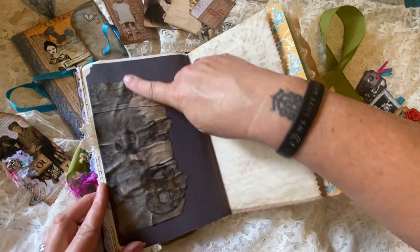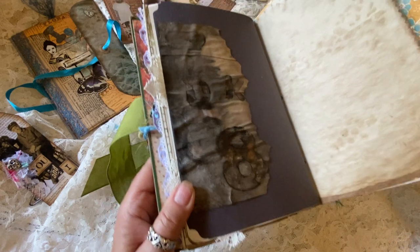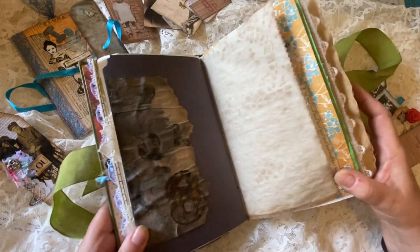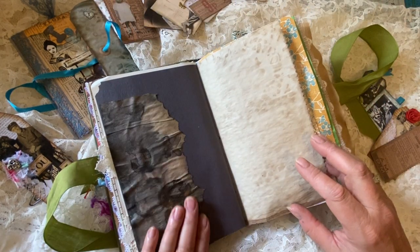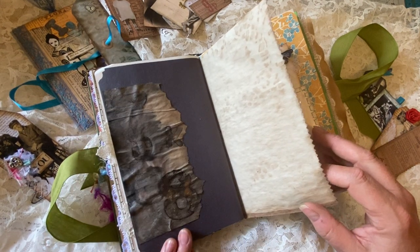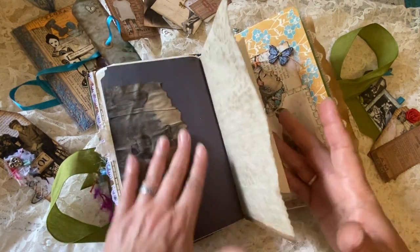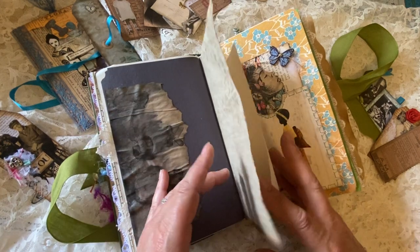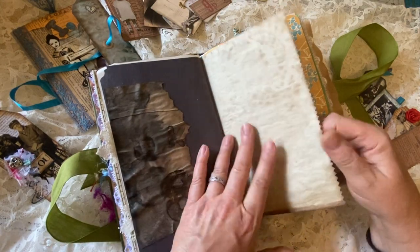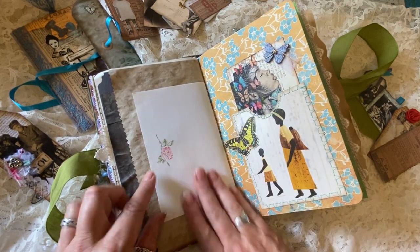This is an example of some of my coffee-dyed paper. I have these little aluminum numbers that I made really rusty to use for other projects. When I put them in my coffee dye and allowed them to dry on this paper, they just created a really rustic, interesting texture and look. I wanted to share a little bit of that in this journal as well. Then more coffee-dyed, lace-dyed, stencil-dyed paper, and old stationery that I thought was just so dainty and pretty.